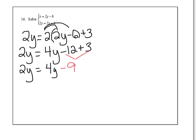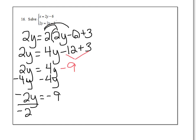Since the 2y is by itself here, I'm going to move the 4y over. I know we tend to move the opposite one over, the smaller one, but this one makes it easier since the 2y is already by itself on the left. 2y minus 4y is -2y equals -9. Divide by -2. So y is equal to 9/2, or I know some of you will go ahead and change it to 4.5.